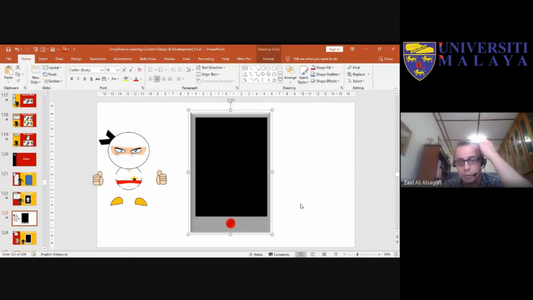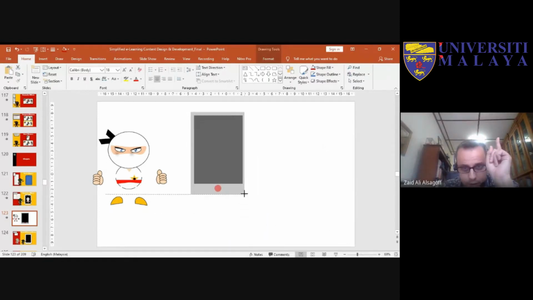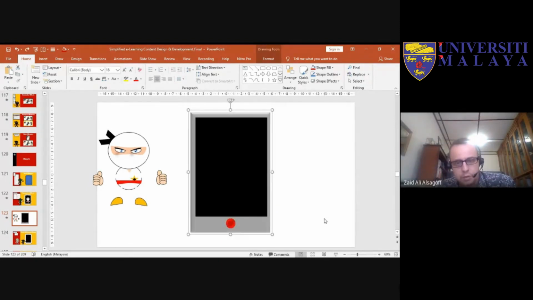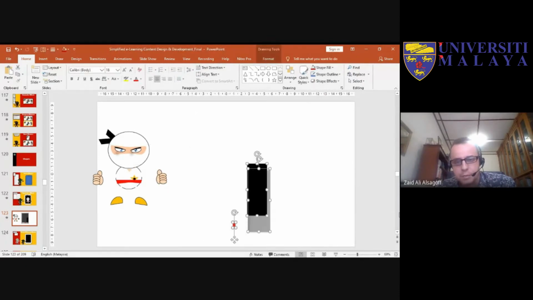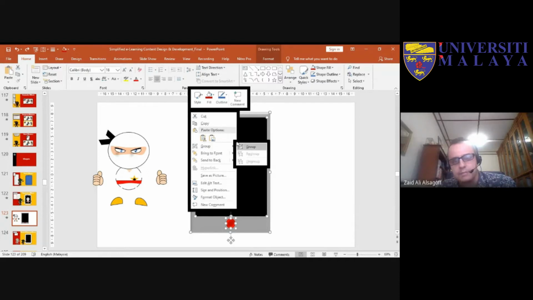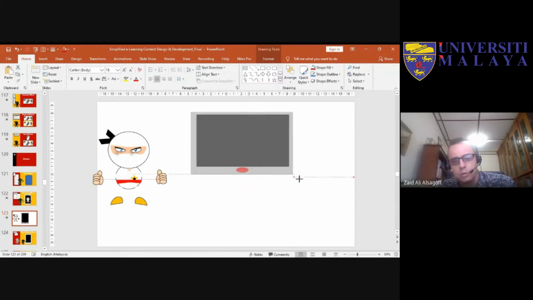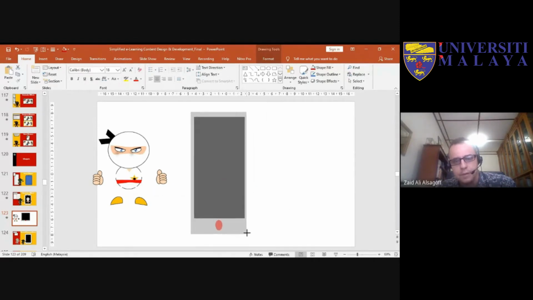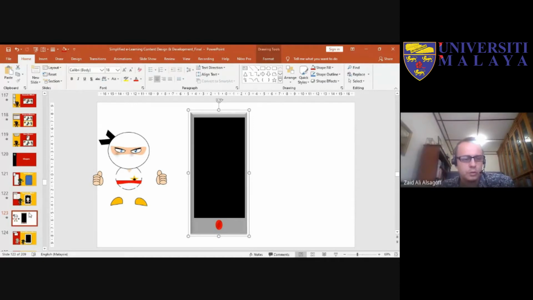Because once you group them, you see how important this is. Look at it when I'm resizing. All the items will resize with me. Just to show again, see now, it's not grouped. When it's not grouped, if I resize, what happens? Look at that. All spoiled. So that's why grouping is very important. If you start creating stuff with shapes, you have to know how to group stuff. So you group it, and now it doesn't matter how you resize it. You want to make it into an iPad or something. Of course, this will be a bit stretched, but it will all stretch together. So use grouping when you do shapes.